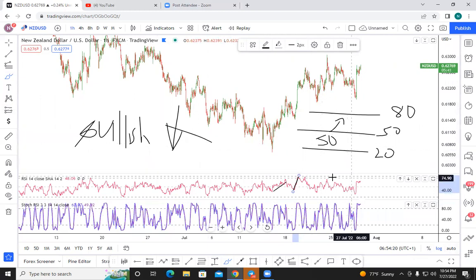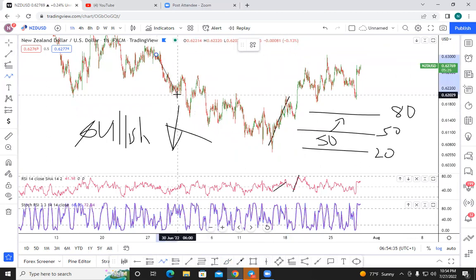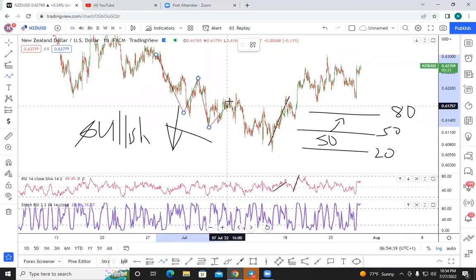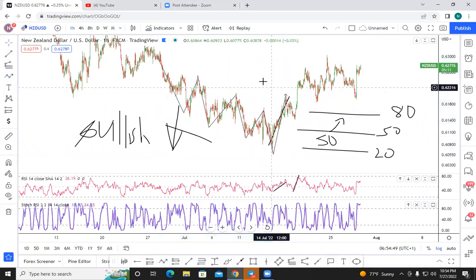All right. So in the true sense of it, you will see that this qualifies as an impulse. And what makes it qualify as an impulse? That is why in anything you are doing, the first thing is your market structure. Do you see? It's making a lower low, lower high, lower low, lower high, lower low. What is this? Higher high. It has broken the structure, higher high.